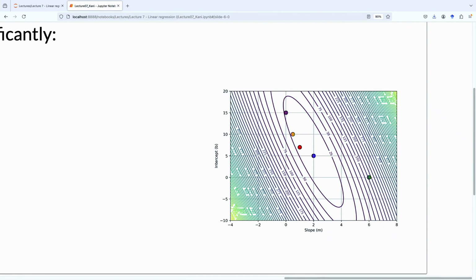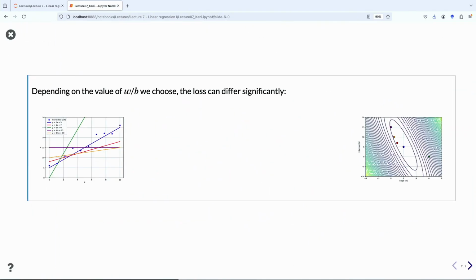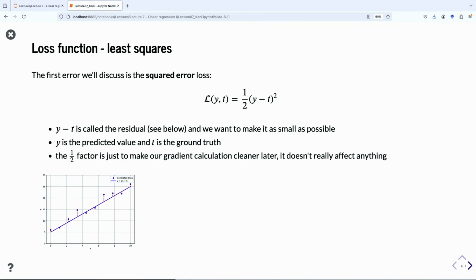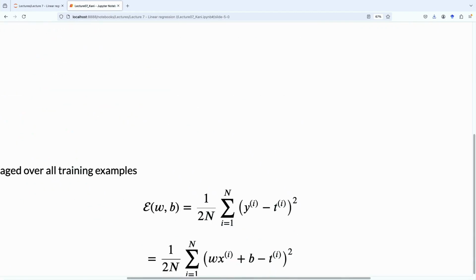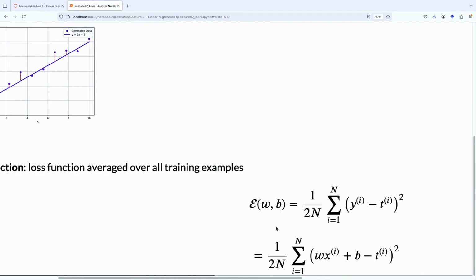Oh, good point. Yes, the loss that's being plotted here is the summation of the loss of all the points, and I didn't put that here. Oh, bad me, I should have. Oh, no, it's cut off. That's why, I swore I put it there. Okay, yes. So we extend the loss function to be the loss for the summation of all the points. Thank you for catching that. Yeah, so same idea as here.